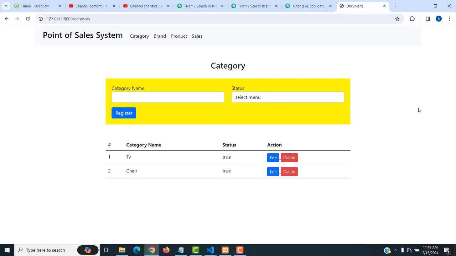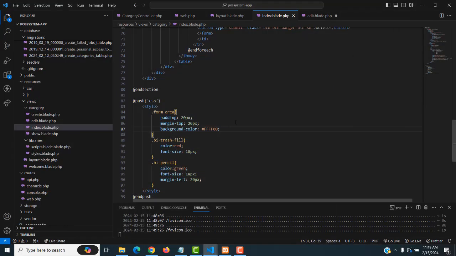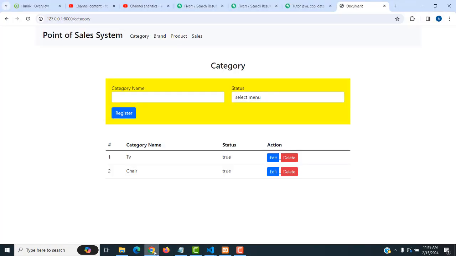If you like, you can have it blue, no problem. If you want to change any other color, you will be able to change it. So I just keep this color. If you want to keep that color, don't worry. Now here we have chair and TV, and they have been added successfully.